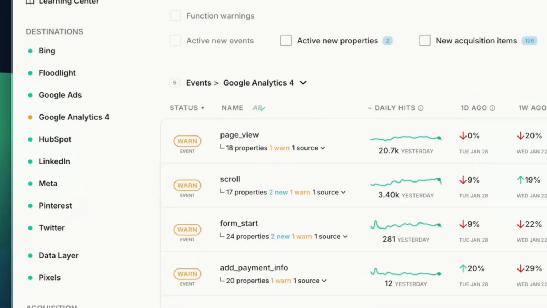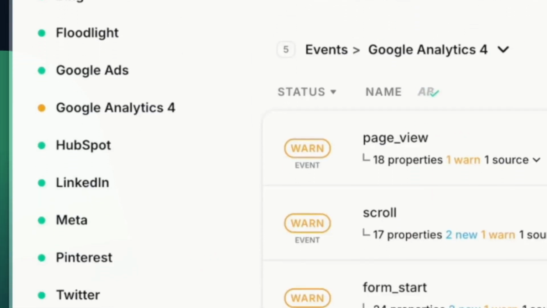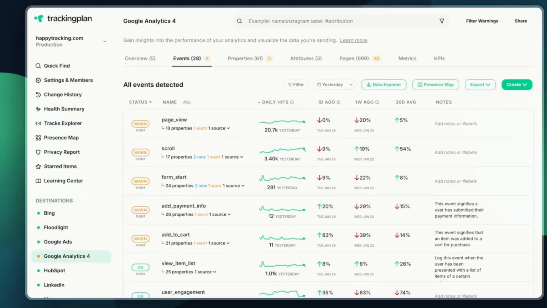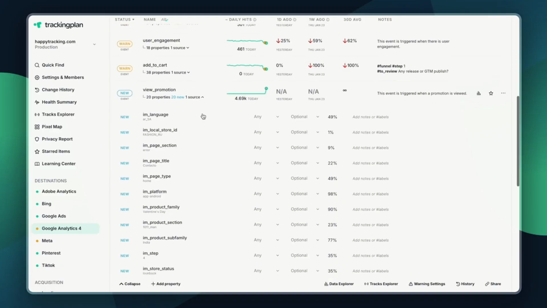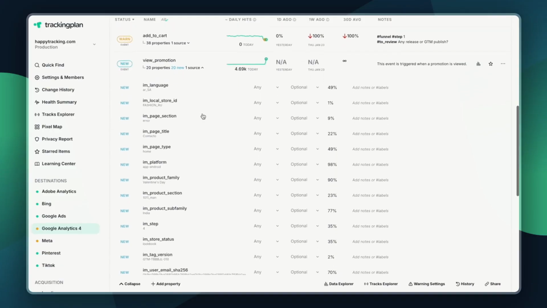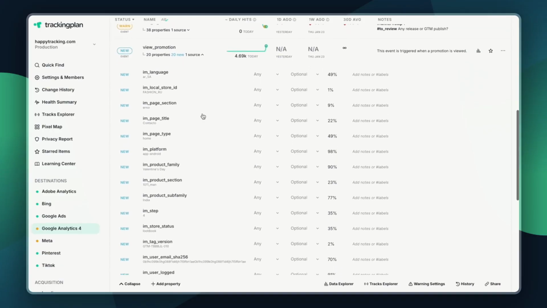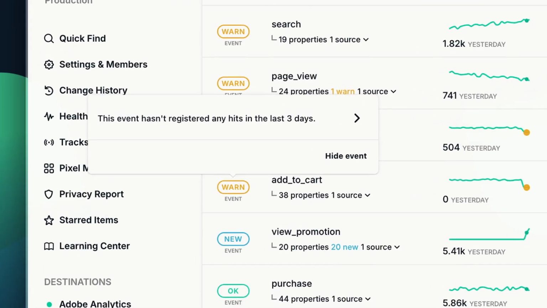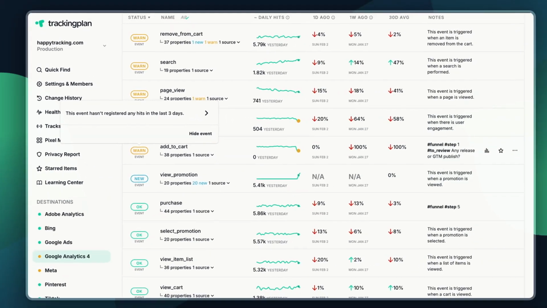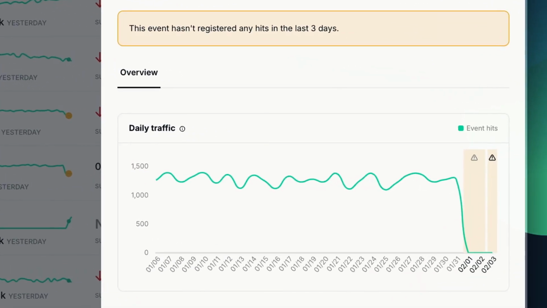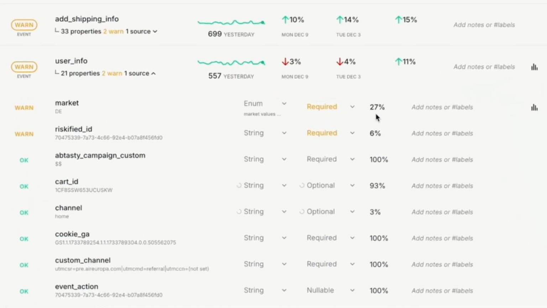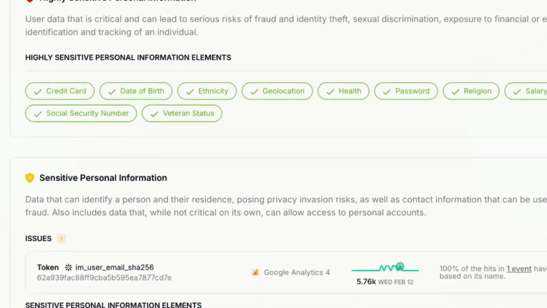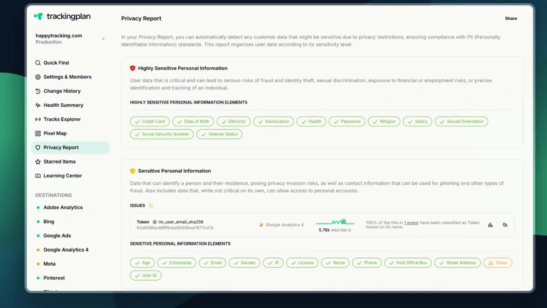Trackingplan automatically monitors and verifies all the data that flows from your sites and third-party integrations, whether they're analytics, pixels, or campaign tracking. And because everything is centralized in one unified dashboard that gets continuously monitored, if something changes, breaks, or looks off, Bob in marketing, Rob in analytics, and even Tom from the dev team will know it. Think of it as an always updated single source of truth to see what you're tracking and ensure your data is accurate, responsibly managed, and integrated efficiently across teams and platforms.